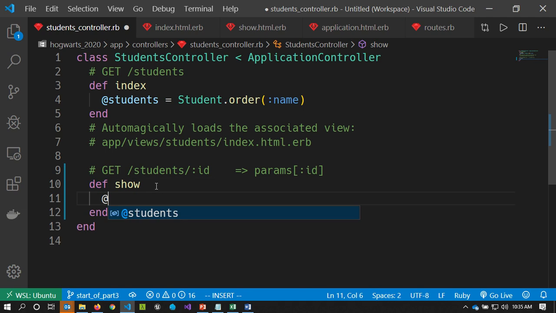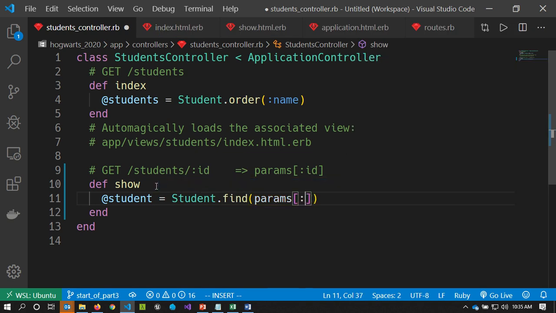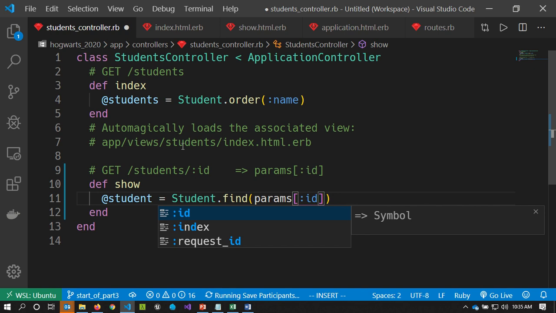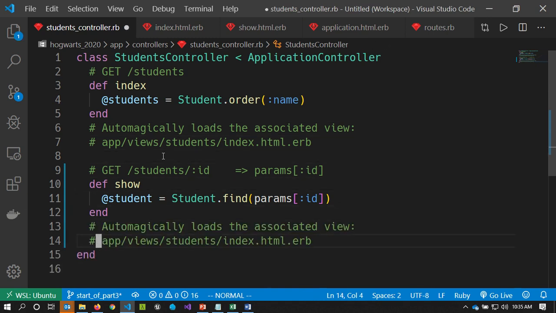And so inside of here, I can create a student variable because it's just a single student that I'm loading up. And I can go and find that student using the ID that is coming to me from the URL. And just like above, the associated view is automatically going to be loaded up.